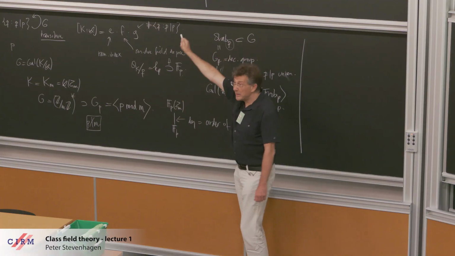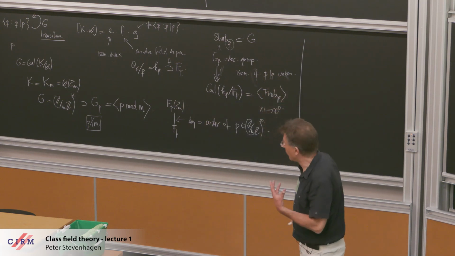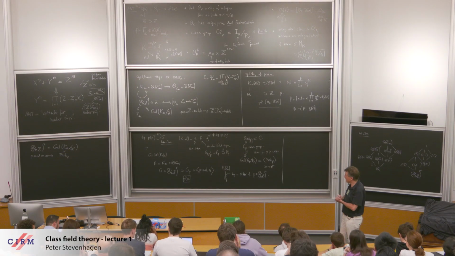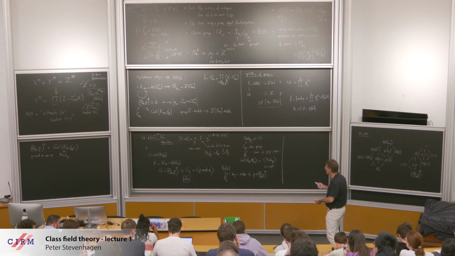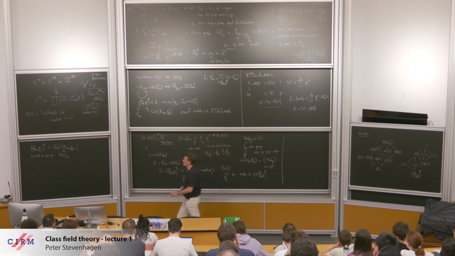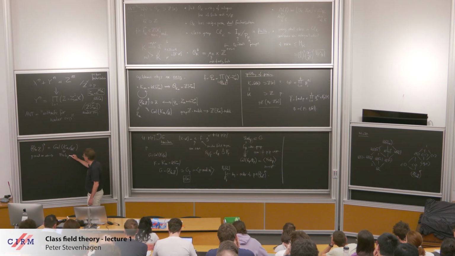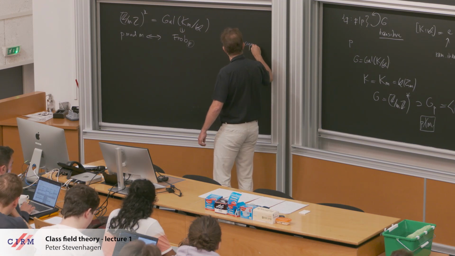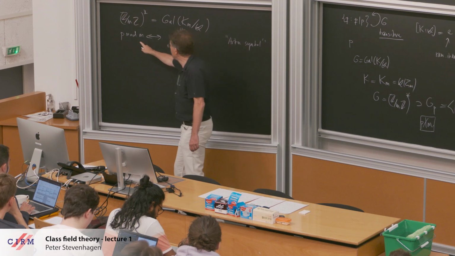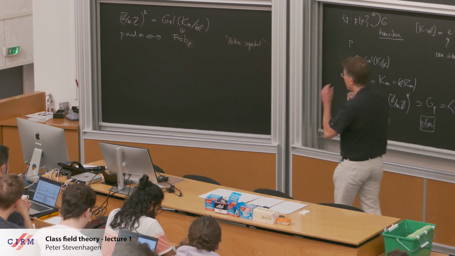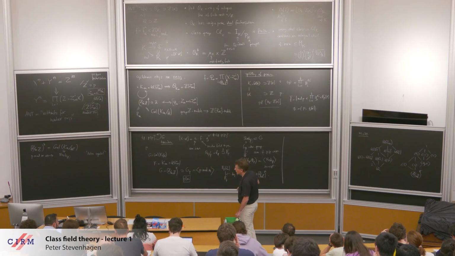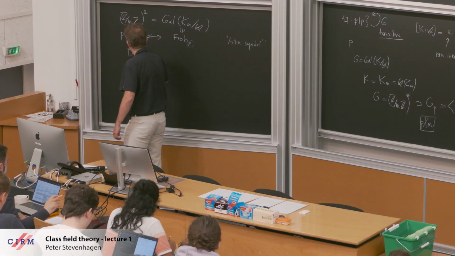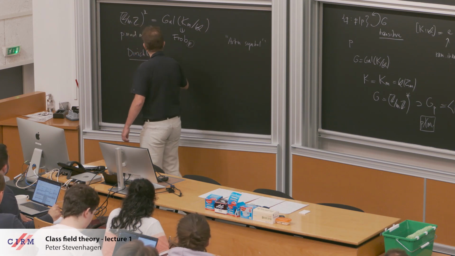But we're dealing with abelian extensions, which is the key to class field theory. Abelian extensions are so much easier, it only depends on the prime at the bottom. So this p is really an element, and it has a fancy name in general. It's called an Artin symbol, because Artin realized that this association is the essential thing. The Frobenius element is somewhere in the Galois group, and Dirichlet already, and that is the beginning of statistics if you want, showed that there is equidistribution.